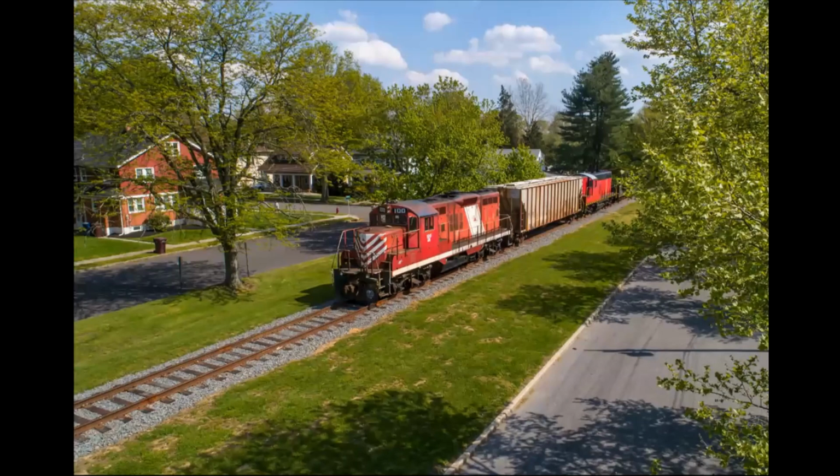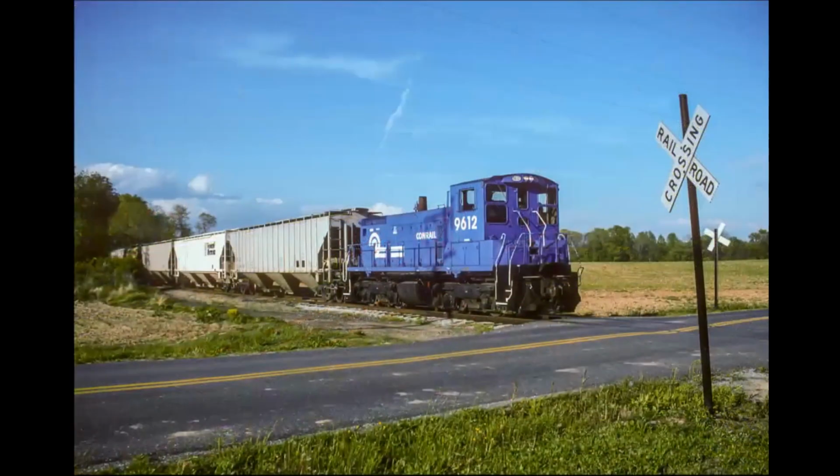From here, the line to Salem, like I said, hasn't been used other than 1 train in at least 5 years. For a while, SRNJ found themselves power short. And they leased this Conrail switcher for a couple of weeks. Here it is crossing over East Lake Road outside of Woodstown.